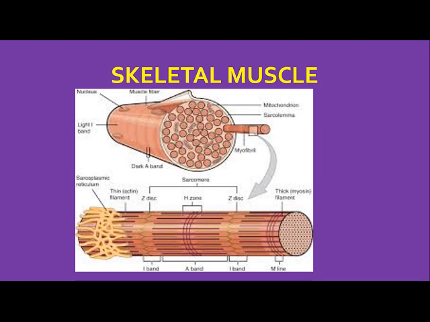Just to remind you, children, why it has got the name skeletal muscle. It has got the name skeletal muscle because these muscles are found attached to our bones. That is why it has got the name skeletal structure. Now, look at the picture nicely, children. See, again you can find here the presence of dark band, light band, dark band, light band. So again these muscles are also striated muscle. They are also called skeletal muscle. They are also called striated muscle.